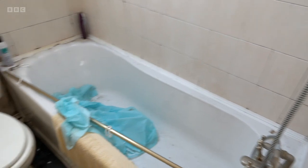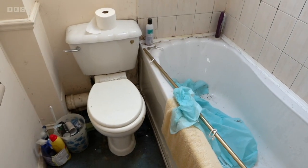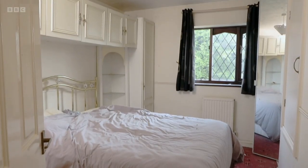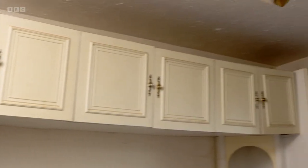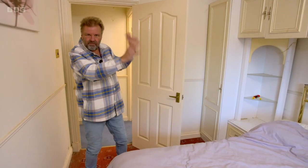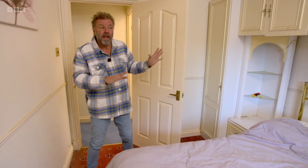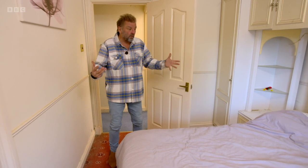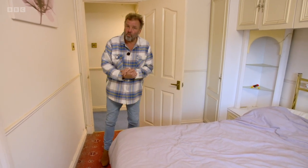Upstairs, not a massive amount of space as you might expect. But enough to have a bathroom with an actual bath in it, which is good news - needs refurbishing. One relatively small-ish bedroom there, and then your master bedroom here. Built-in wardrobes need to be taken out, although what you do with storage you create something else. It is what it is - it's not huge, but it has a nice feel to it. For a relatively small house, you could do a lot worse.